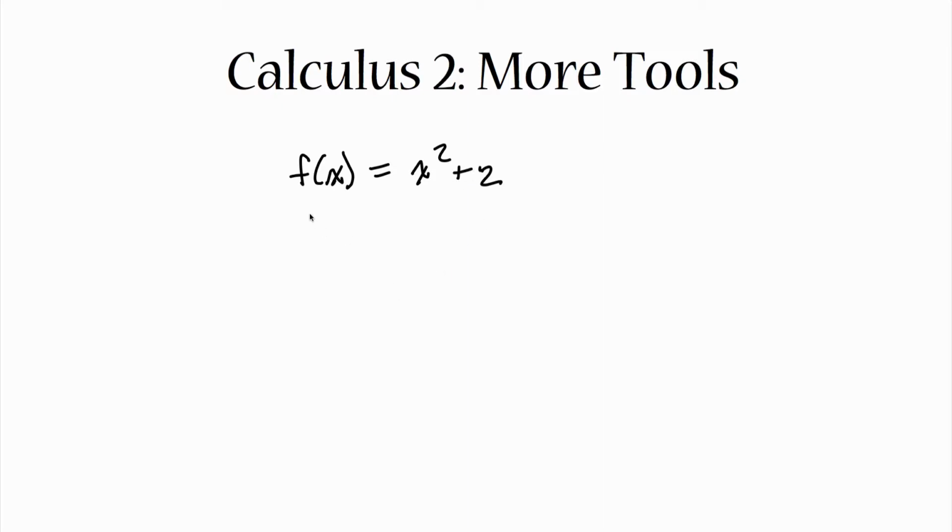Multivariable equations are just that, functions of multiple variables. Maybe it's a function of x and y, so it's going to be x squared plus y squared plus 3xy, or something like that. Most interesting things in the real world, especially in population biology, tend to be functions of more than one variable.